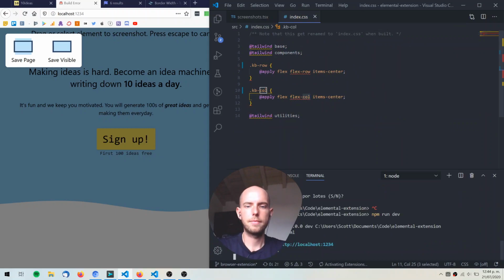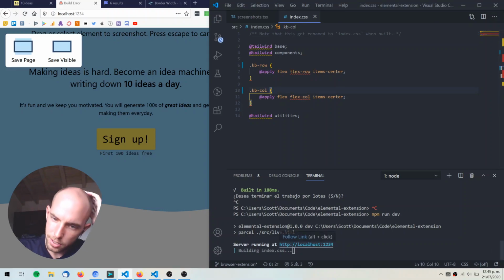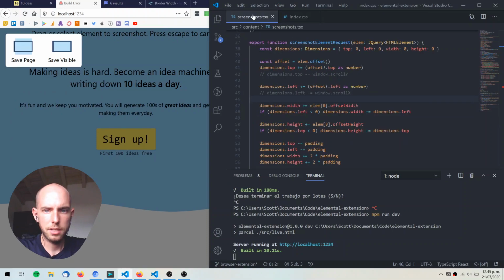So I'm using Parcel here. So just because I changed it, oh, I did save it, didn't I? Interesting. Okay, but I'll just let Parcel remake that Tailwind, rerun the Tailwind generator. So it's built, and it's still broken.